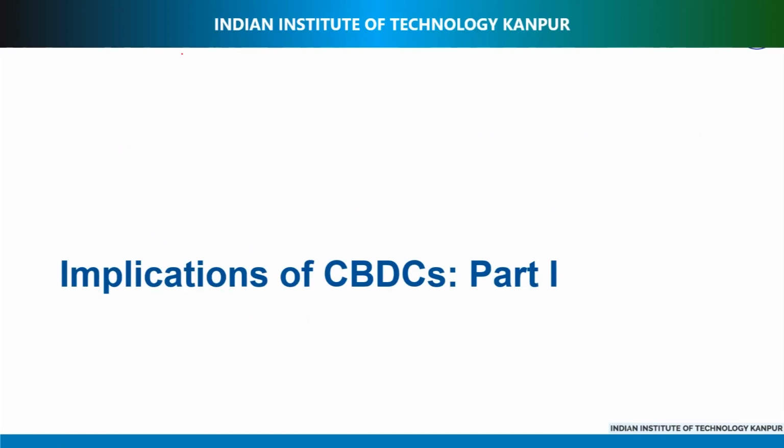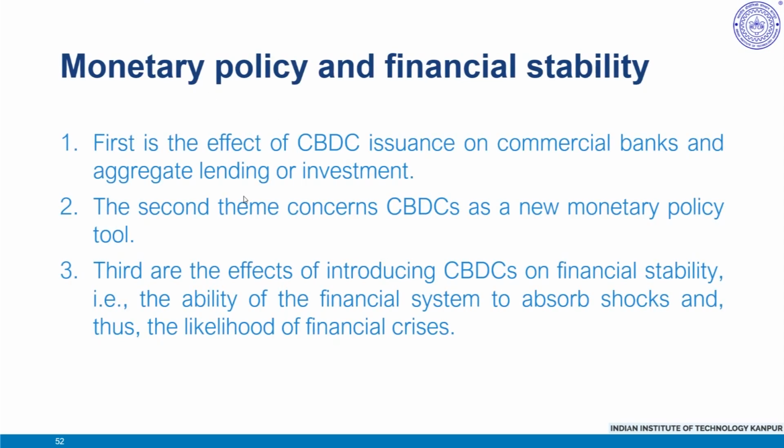In the next two videos, we'll discuss the implications of CBDC issuance on monetary policy, financial stability, and commercial banking. Alongside a fast-changing and intense policy debate on CBDC technology and privacy, a growing academic literature has emerged on the macroeconomic implications of CBDC introduction. This academic literature centers around three main themes.